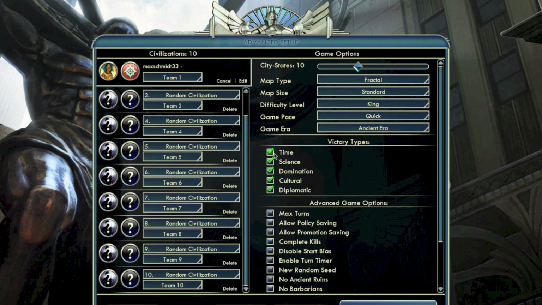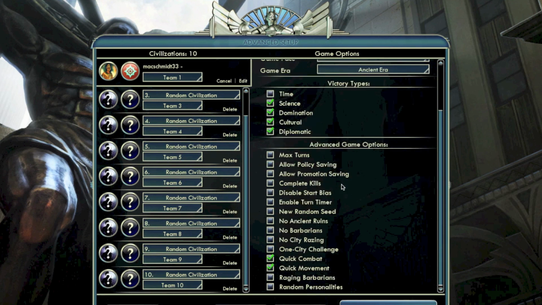Ancient era, quick, king, standard. Turn off time victory. That's just no fun. Science, domination, cultural, diplomatic, leave those. Now you guys may not like this, but I'm gonna turn on quick movement and quick combat. My computer doesn't run very well if I turn those off. It just slows the game down.